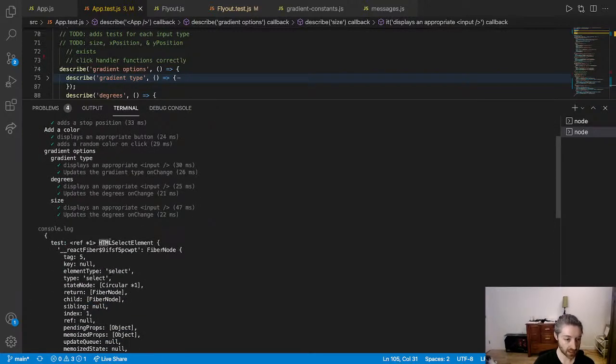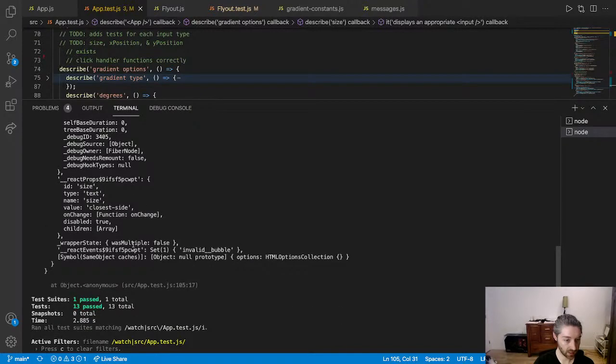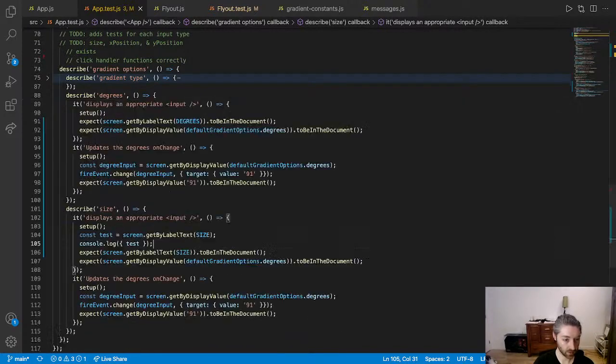I think, yeah, it's the select element, or in this case it's a select instead of an input, but that's the get by label.